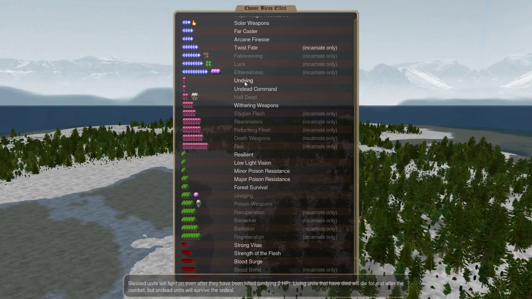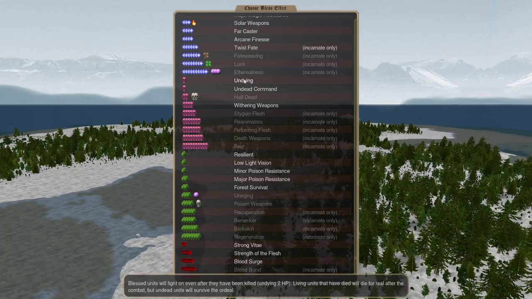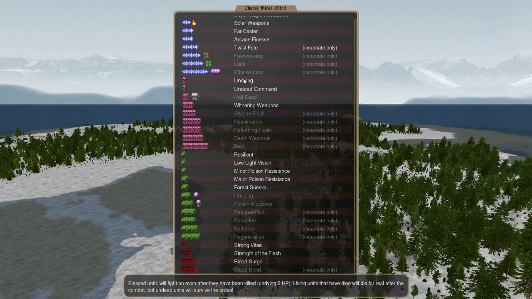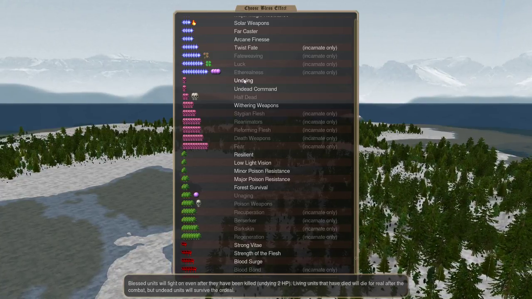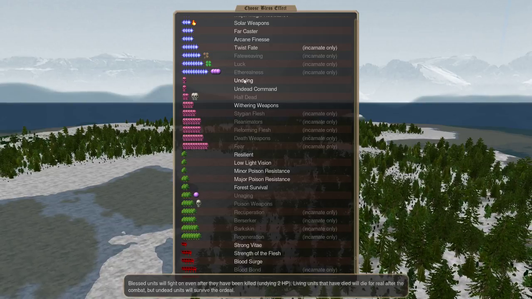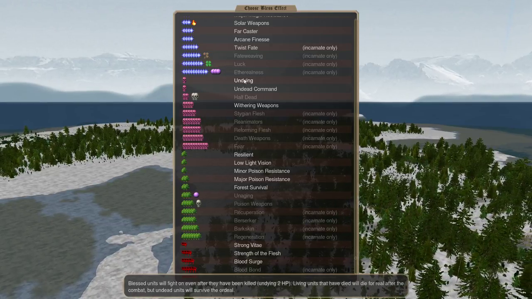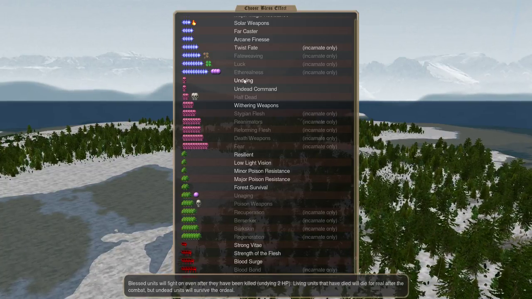Okay, moving on. Undying. So this is really good bang for your buck. Keep in mind that this is not super useful if your concern is buffing mages. And it's not super useful if your concern is super elite units. And that's because your units, if they go down to negative hit points, this allows them to basically go below 0 hit points and not die yet. But they do die after the battle, right?